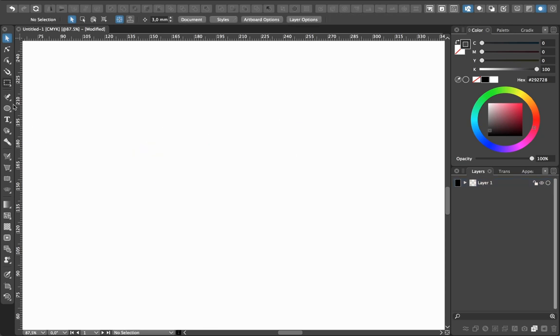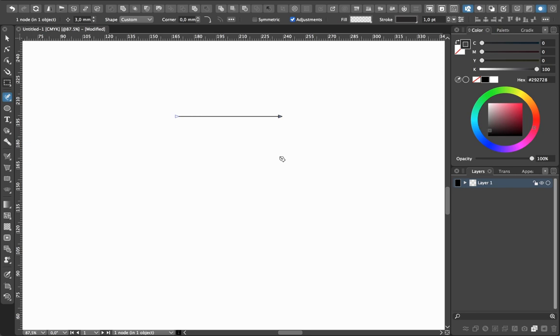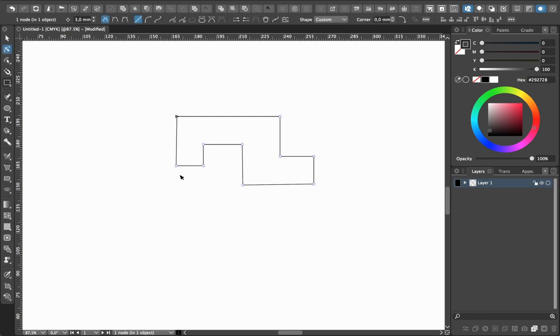In some cases, of course, you may be willing to use some square angle because you're doing straight line for technical drawing, so you just use your shift key and it will give you some snapping on the square angles, 90-degree angles. And as you can see, sometimes at that stage you can be a little bit misaligned. So what you do is just you use the shape editor again, you select the two nodes and you go to the alignment tools here on the bar and align vertically or horizontally the nodes you need, and you have your shape.